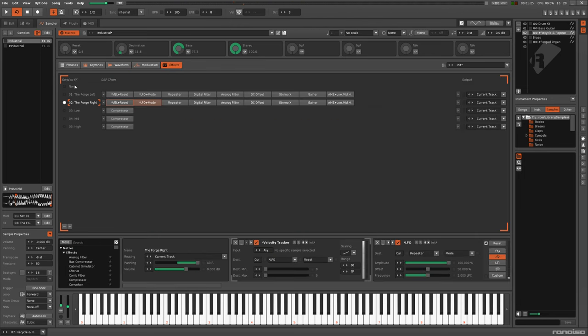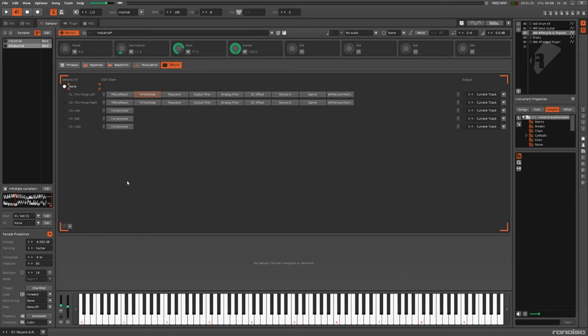Now, before we get into the effects, if I turn them off, you'll hear that the modulation sounds pretty cool by itself. But it's not providing rhythm. The effects chain is.